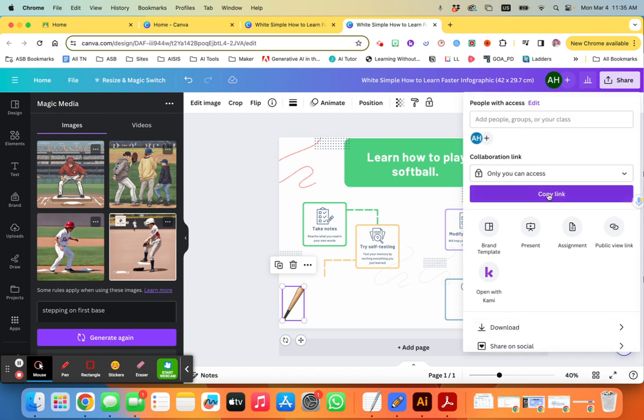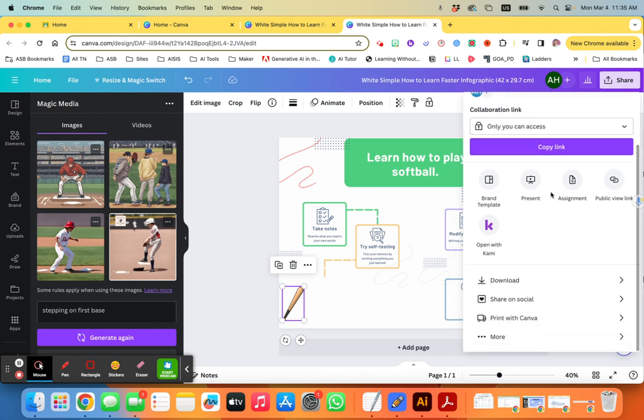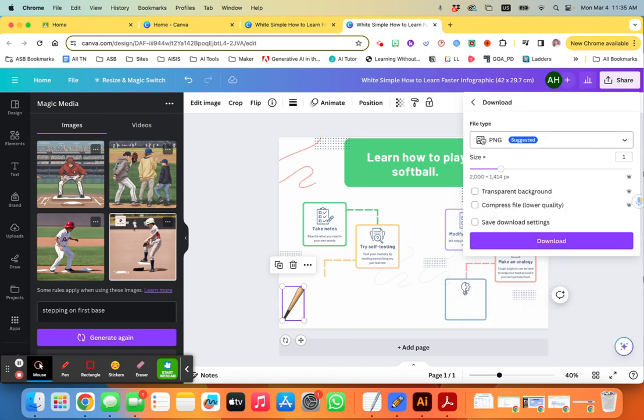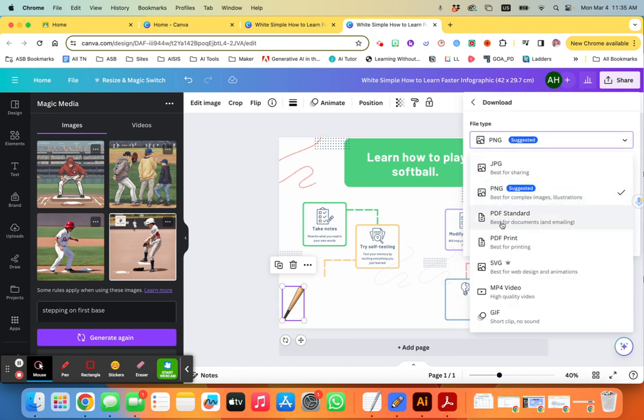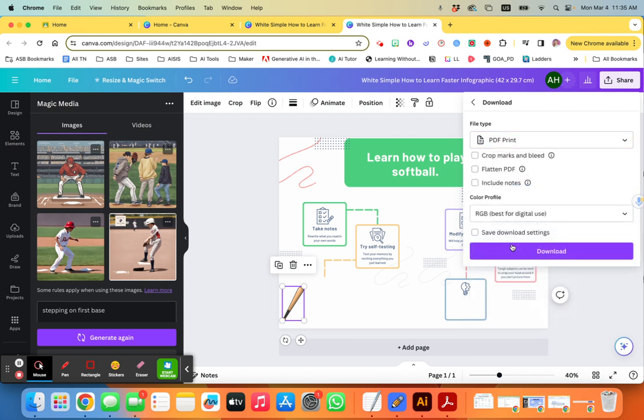A lot of times we share a Canva link if we want somebody else to edit it. So maybe you do want to give it to your teacher or another classmate to edit your design to get some feedback. But when you're all done and you're ready to publish or turn it in for printing, you're going to go to download. And we're not going to download a PNG, we're going to download a PDF. That is a format that locks your design so it can't be edited anymore, and that it allows it to be printed. Oh, let's do PDF print. So then Miss Marta and Miss Laya are going to take all the PDFs and put them together into one book. So let's give them the PDF print of this book and download it.